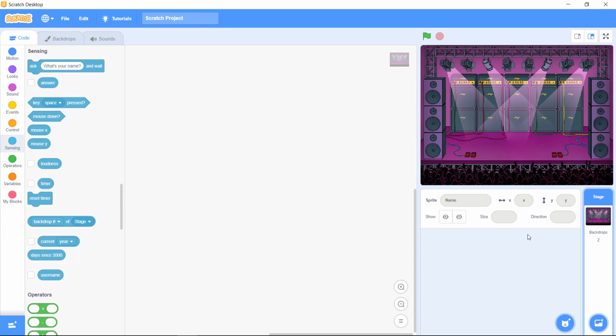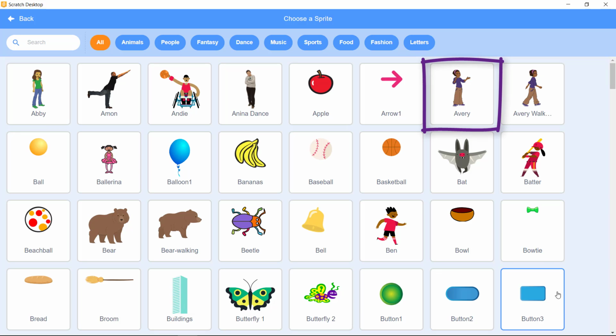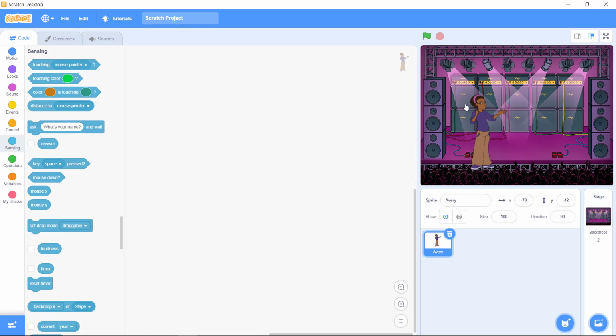So now that we have our backdrop, we need to choose a character that's going to ask our maths questions. Hover your mouse over the sprite icon in the bottom right hand corner, and when the menu appears, click on the magnifying glass. I'm going to choose this character called Avery, but you can select whatever character you like. When you find one you'd like to use, click on it to add it to your program. Again, this might be a good time to pause the video whilst you look for a character to use. You should now be able to see your backdrop and the character in the output window. You may find that your character is not well placed on the backdrop, so click and hold your mouse button on the character to reposition them within the window.